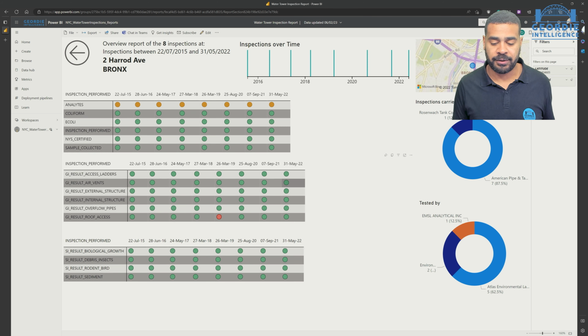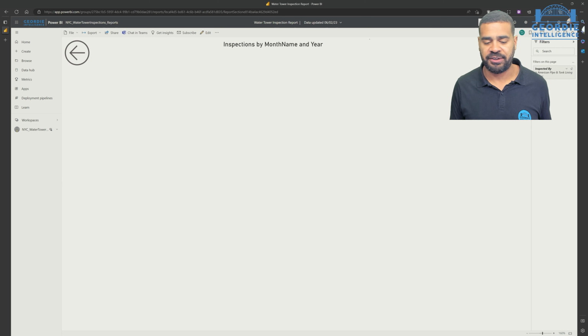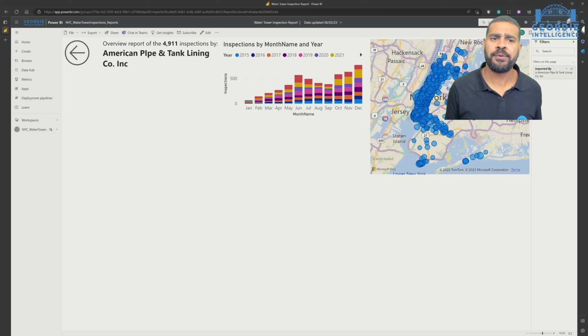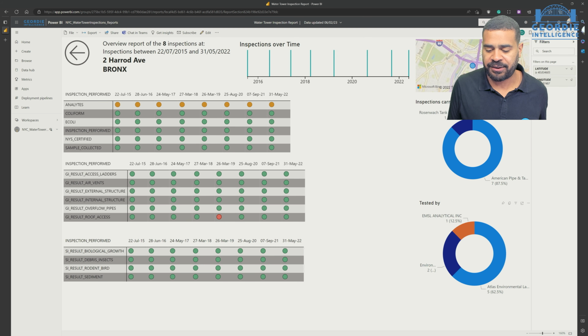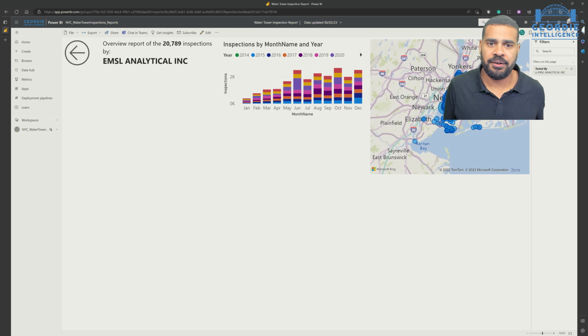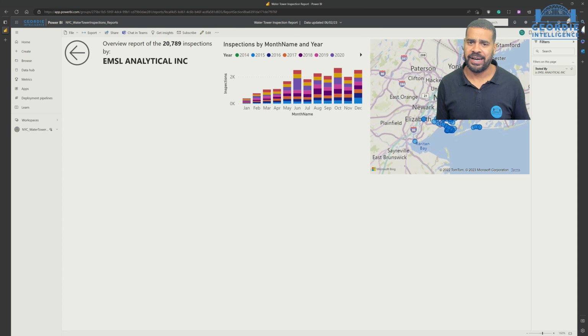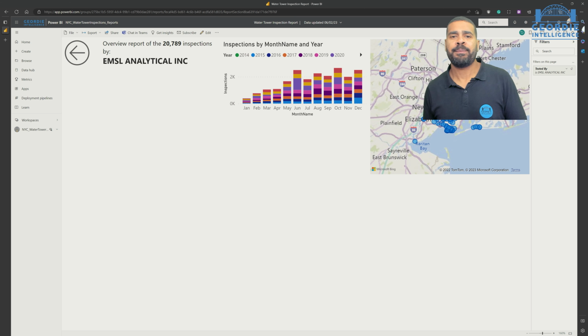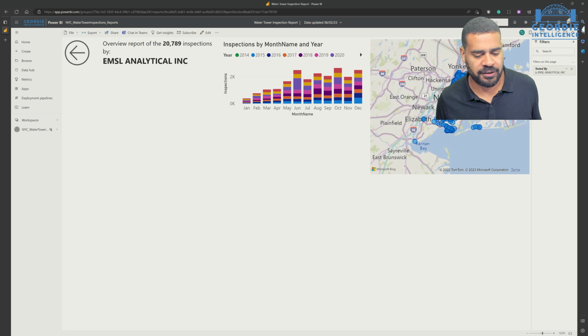So we can see location reports, and see exactly what's happening from our location reports. We can drill through into an inspector's report to see what this inspection company does in terms of their load. And lastly, we've got the ability to come back through and see that same information, but for the labs that are used. So we can start to gauge and understand where labs are. Still very bitty, okay? This is not a final finished product, because that's one of the steps we need to start thinking about.